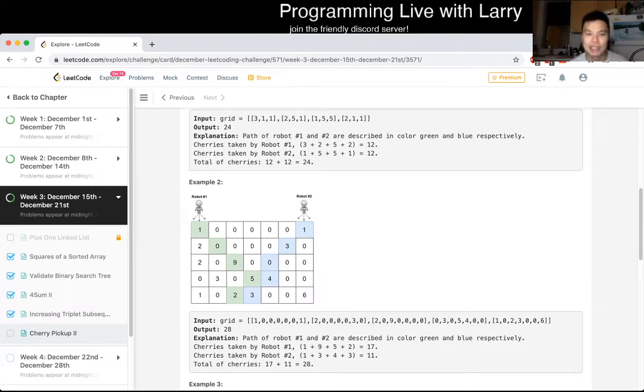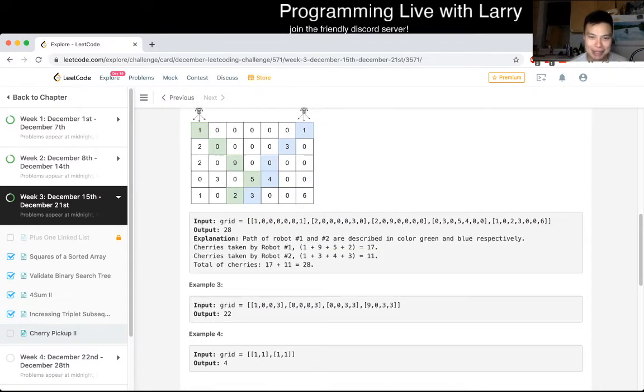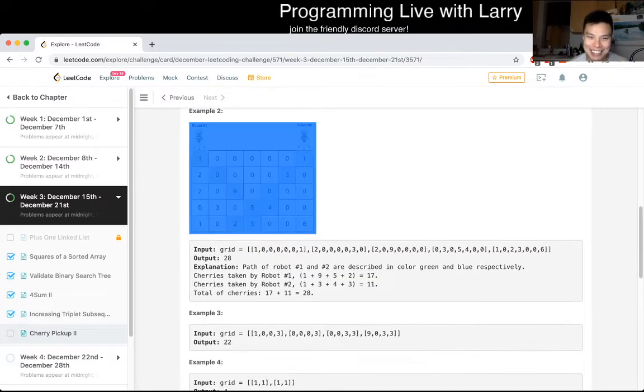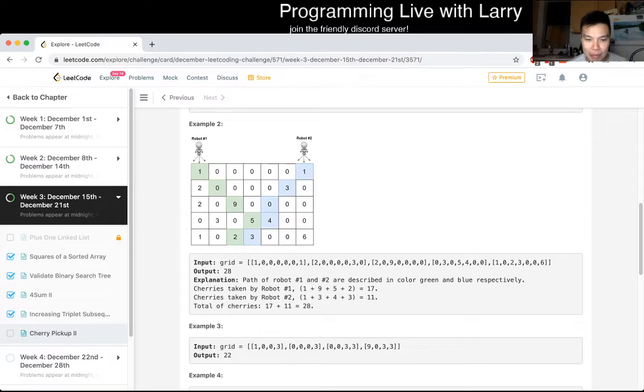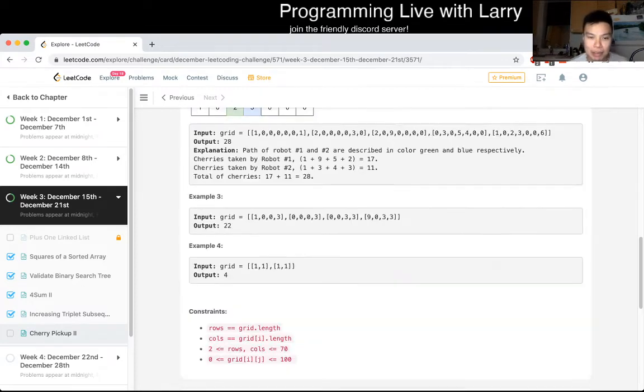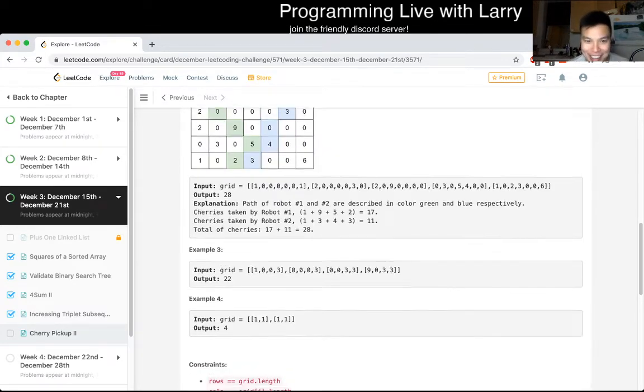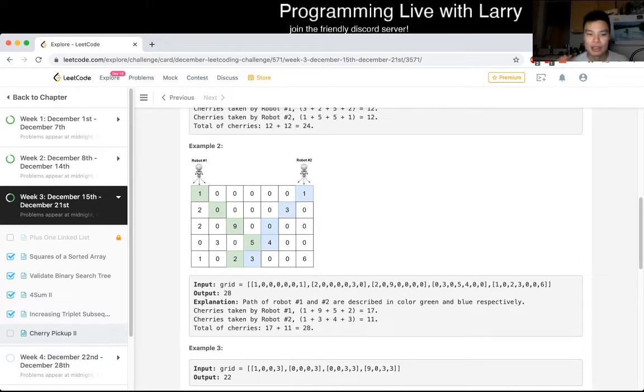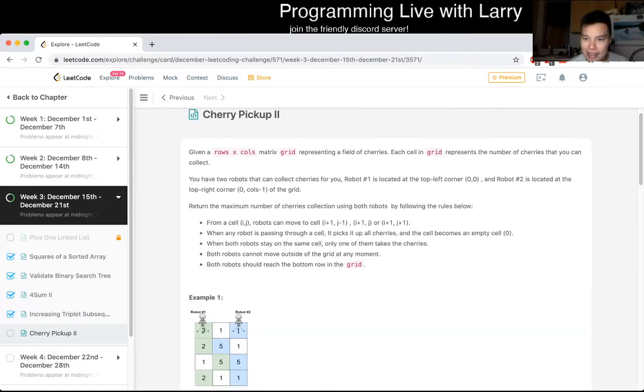So the key observation about this problem that I made during the contest, and I remember this because I was really annoyed about this diagram. If you watch me solve some of these, I don't always remember the problem or the solution. But anyway, let me reread this just to make sure, because I haven't read this in a while.